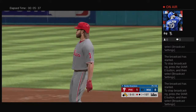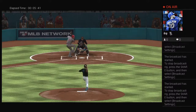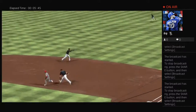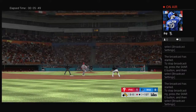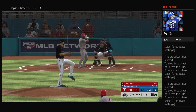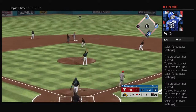Boy, that has to feel good as a hitter, D-Row. Get that base hit to give your team the lead. You have to feel good when you get down to first base. Yeah, it's just a nice approach. You see him turn to his boys right there and get fired up with the dugout. 100%, not trying to do too much, able to quiet the moment down, center himself, and come through in a big spot. To the plate now, Jimmy Rollins.